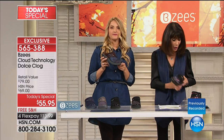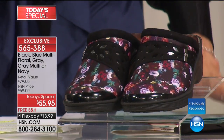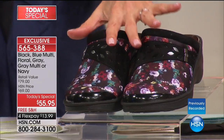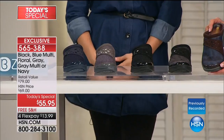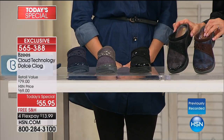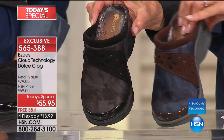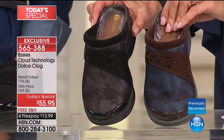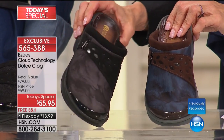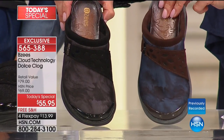So I want to go through the colors, because there's a clock already up on your screen. So the floral. And the floral, wow. Far and away the most popular, without a doubt, the floral. And then these are the two I just think are so interesting. These are the multis, and this is the blue multi wrapped with the chocolate. How many do we have left, Dan? Because I know this is the most limited. And then here we have the black. We have about 2,000 for the entire day.